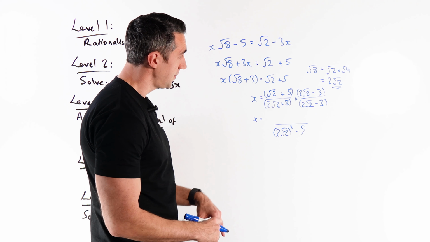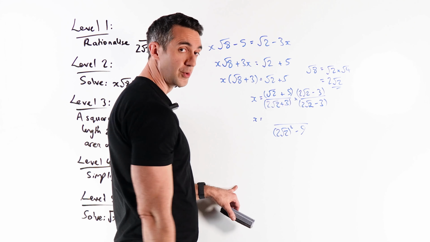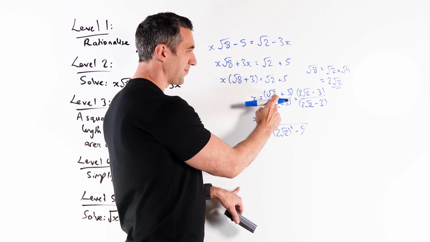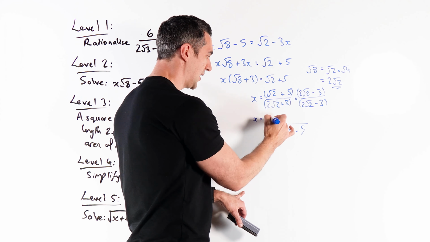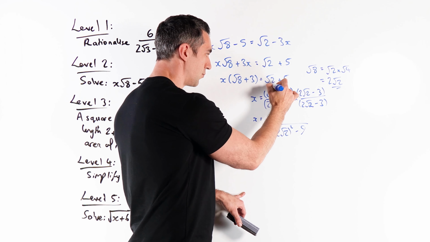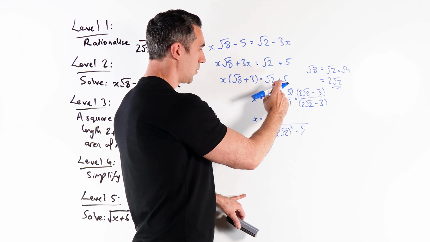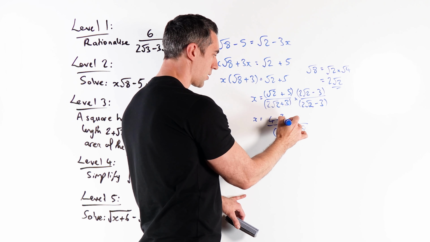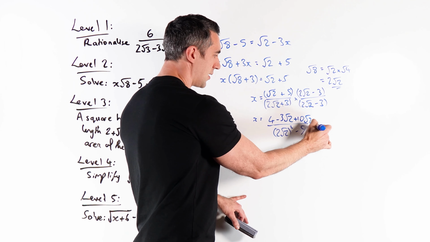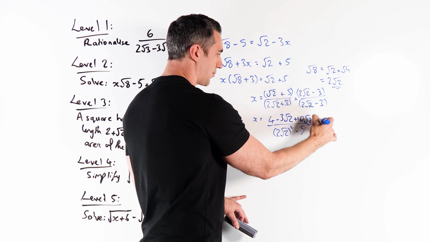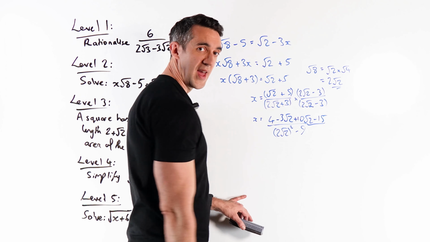If we look at our numerator, we've got root 2 times 2 root 2. So if we do that, root 2 times root 2 would just be 2. Then times by this other 2 here gets us 4. So root 2 times 2 root 2 is 4. We've got minus 3 root 2. When we multiply those, we've got plus 10 root 2. And then we've got 5 times minus 3, or minus 15 on the end.